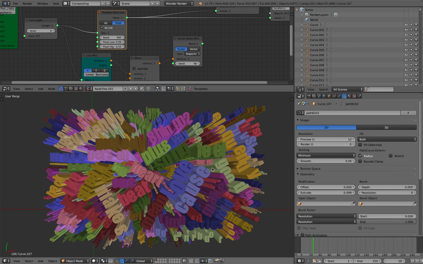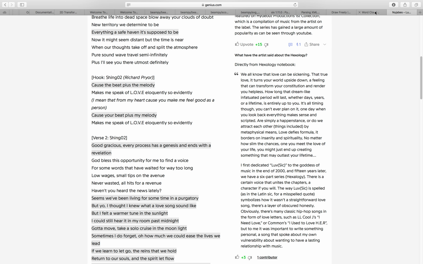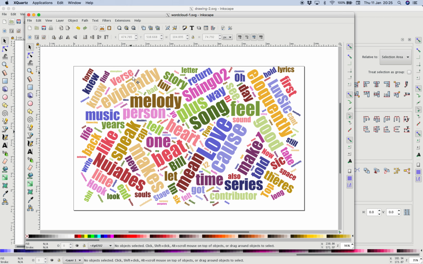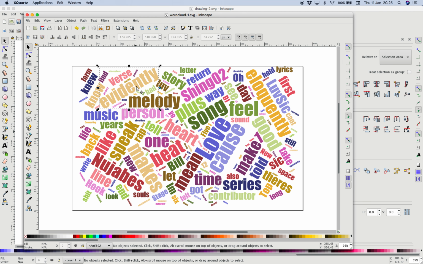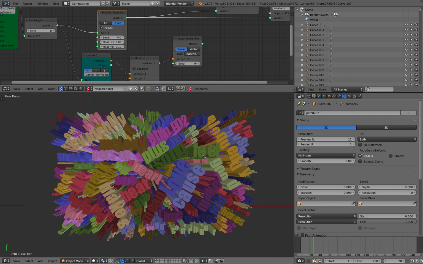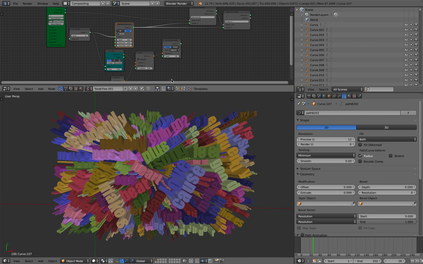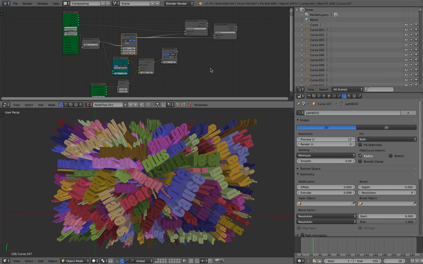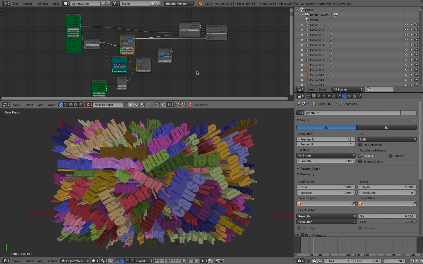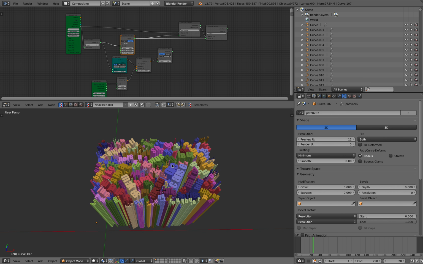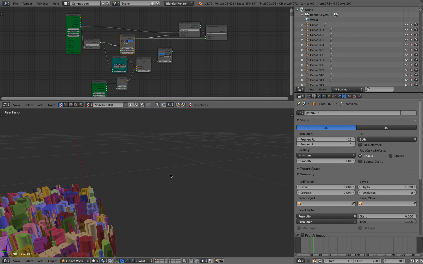So anyhow, you can use word cloud, export it as SVG, bring it into Inkscape to make everything into a curve, and import it into Blender. That's the whole process, right? The whole procedure. That's the way you can blend Inkscape into Blender, and it's now become a 3D object. If you can print this out, it's gonna be so cool. You can probably sell it.